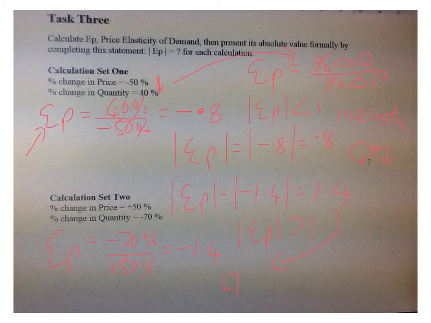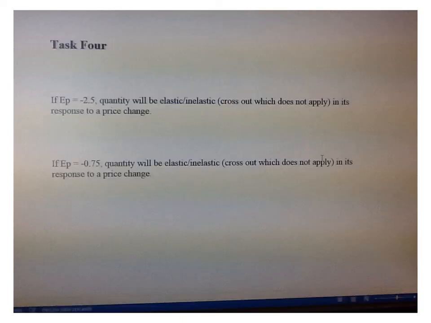So we have an elastic response in quantity, don't we? So when we change the price, relative to the price change, the quantity is going to go up by a lot. Well, it's going to go down by a lot. Just remember, it just depends on the direction of the price change. Okay, well that's fairly straightforward. So moving on to the next.